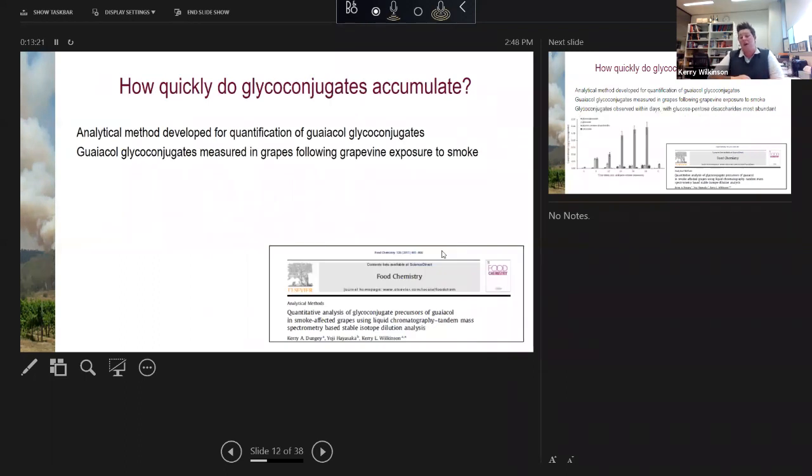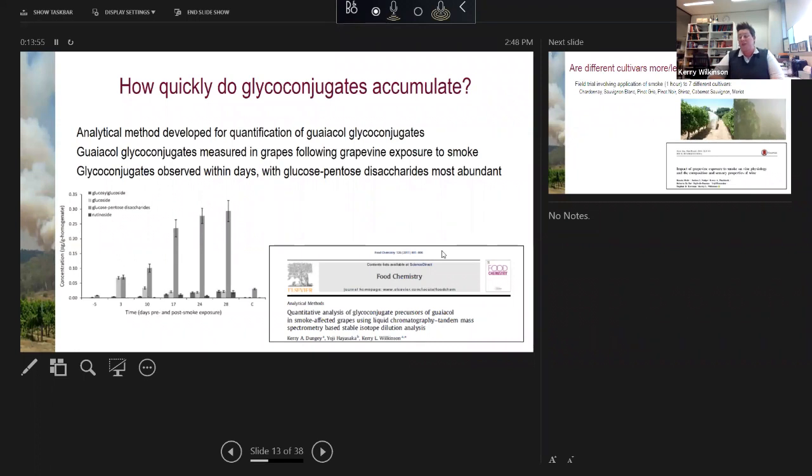So at the time, after we identified the guaiacol glucoside, we decided to synthesise an isotopically labelled version of this compound for use as an internal standard. And so in collaboration with AWRI, we developed a quantitative method based on liquid chromatography, tandem mass spectrometry, which we subsequently applied to a number of different trials to try and understand some of the factors that were affecting the uptake of smoke and the level of smoke taint in grapes and wine.